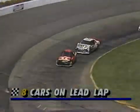Labonte still trying to work around Davey Allison for 4th place. 8 cars remain on the lead lap, and 3 of those cars are pitting on the backstretch. We keep talking about what a kiss of death it is, but NASCAR today, by speeding up the pace car, has made the playing field a little more level. It was a good move on NASCAR's part. I think it has equaled out the field a little bit. It has certainly helped, no doubt about it. I've wondered in the past why they didn't do that, and it was not my suggestion. Somebody else apparently had the same thought, so they made that ruling.